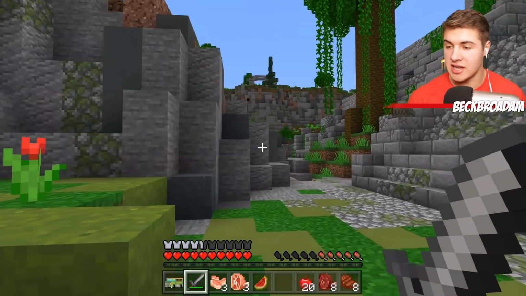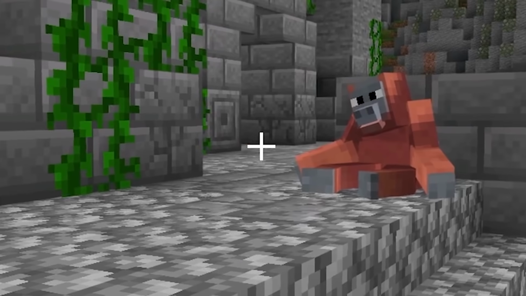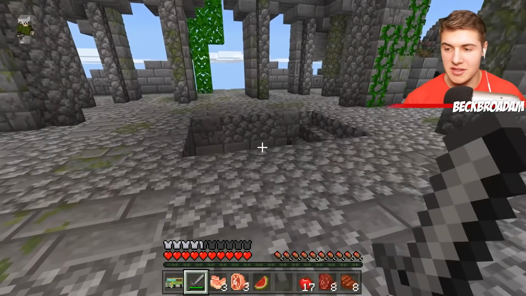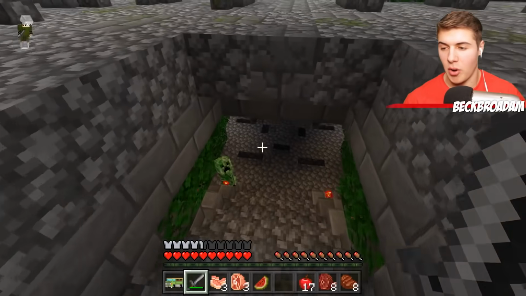Okay, we got a nice temple here. Maybe there's a tiger in the middle, like a tiger king. Oh, is this dude guarding it? Dude, are you okay? Oh, I thought you were dead for a second. You good? All right, let's go in this temple. Okay, tiger, Mr. Tiger. Where's my monkey? Okay, I'm on my own.